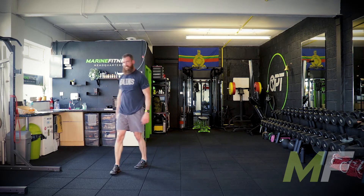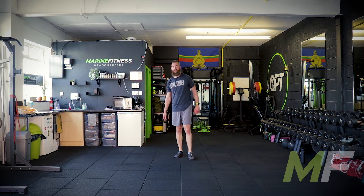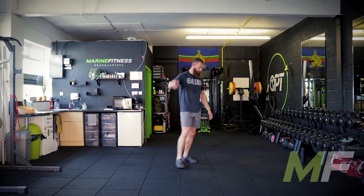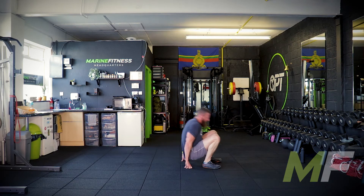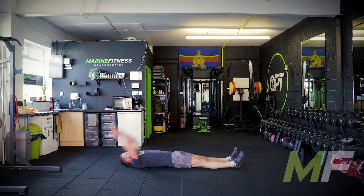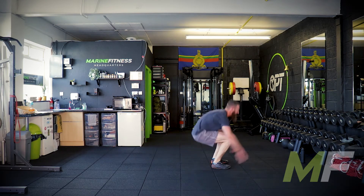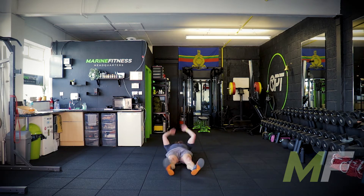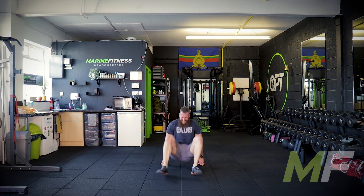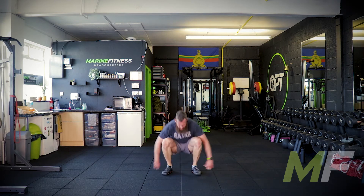Last exercise to finish us off — exercise number 20: lie down, stand up, jump up. You lie down, stand up tall, then jump. Stand by, try not to burp. Lie down, flatten your back, stand up tall, jump, straight back down. If you're getting up on one leg that's fine — do whatever works for you. As long as you're pushing hard, try to make the jump a continuation of getting up rather than a separate exercise.